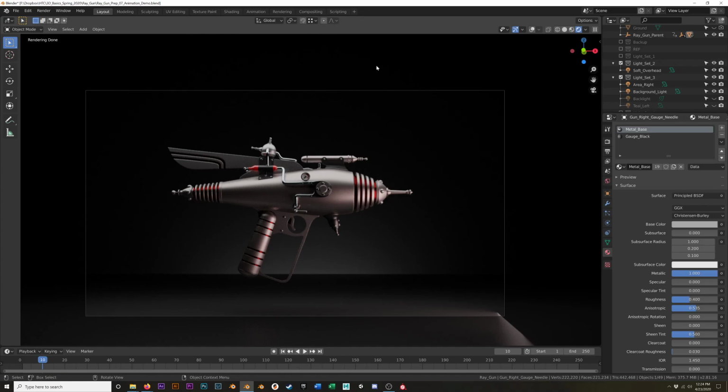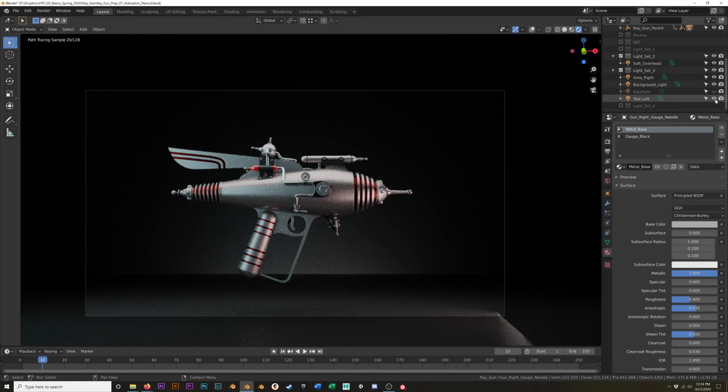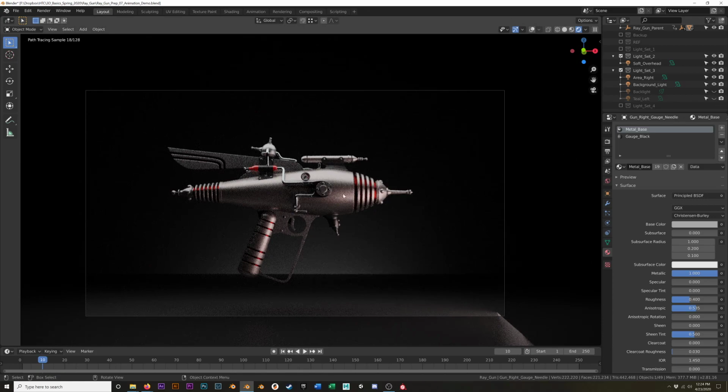We're back on the ray gun, and I've changed the lighting a little bit from what it was. I turned off the teal light, and I also changed the purple light. I dialed back the intensity. I liked that as a stylistic still frame, but for animation I wanted something a little bit easier to see everything. So I've got a pretty simple setup right here.